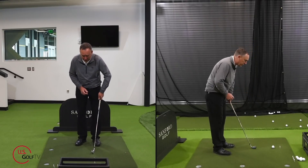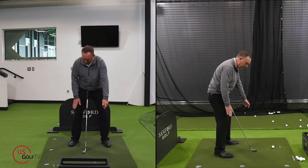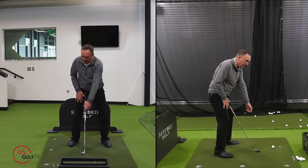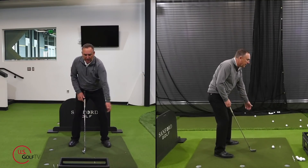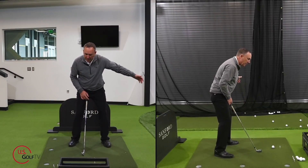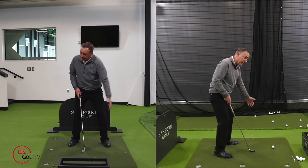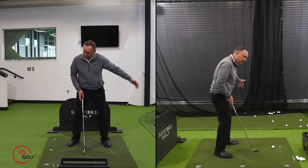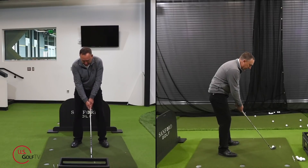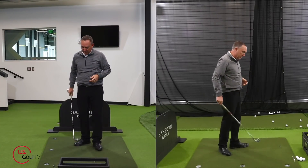Next time you head to the golf course, when you're set in there, I want you to let go of the club and let your arm just relax. Take your right hand — if you're a right-handed golfer — put it on your thigh, and let your lead arm feel the freedom. Let your arm relax and literally just let it swing back and through. Feel the shoulder soften. You can add a little bit of hip turn to it, back and through. I actually like to call this the vertical line swing. We've developed a whole program around this because it's helped so many of my students. After you've done that a few times, get set in there and just rehearse that — you can see it's going to pop right up.